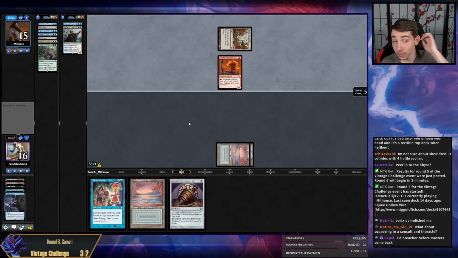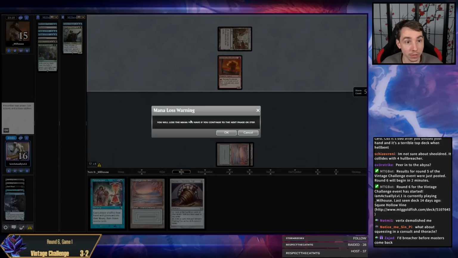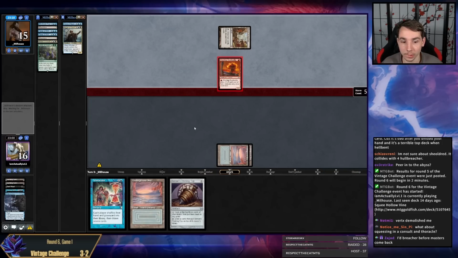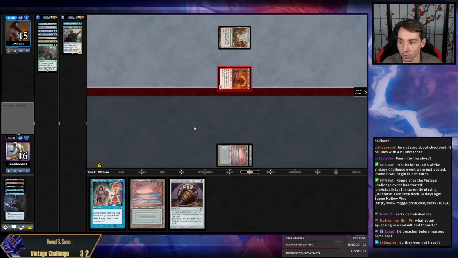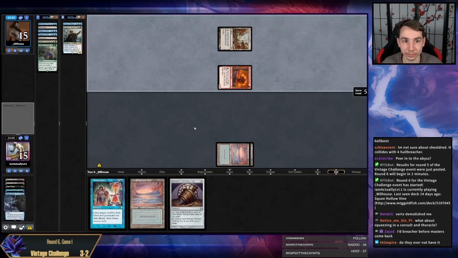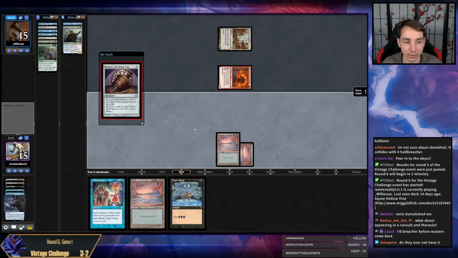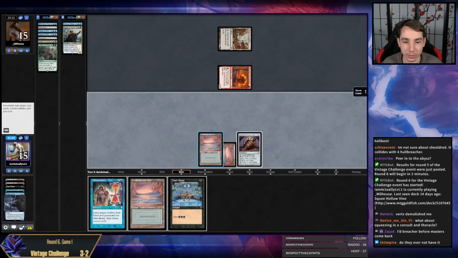Jeez. They're only 14 cards in, right? Pretty brutal. We can still draw another Hull Breacher. Dark Ritual. I think I'm going to play Top Spin. I don't want to Twister right now. I think I need to try to find a Hull Breacher or a Sheoldred or something. Sheoldred seems pretty decent against their deck as well.